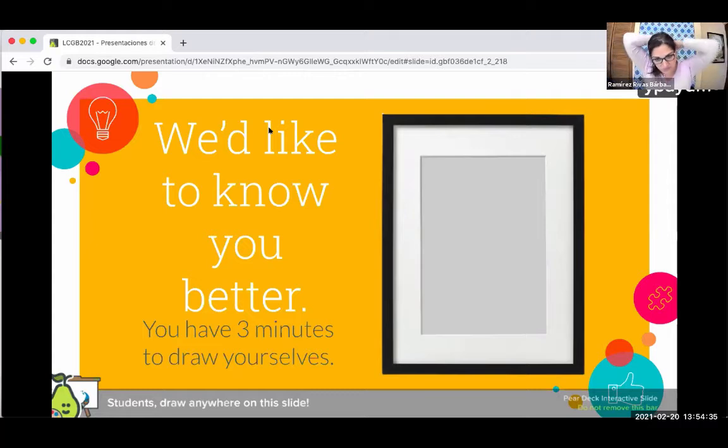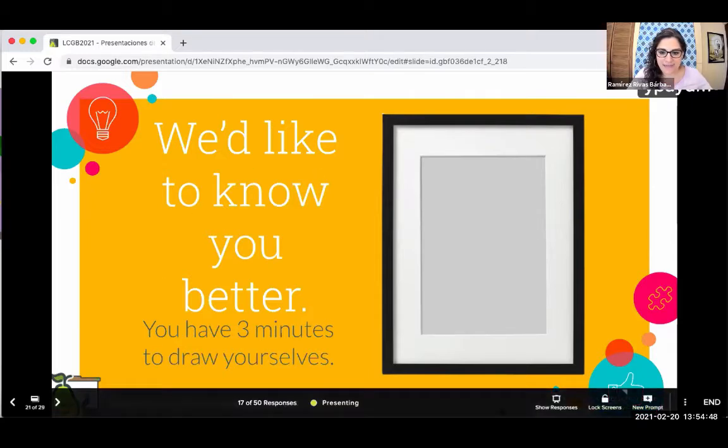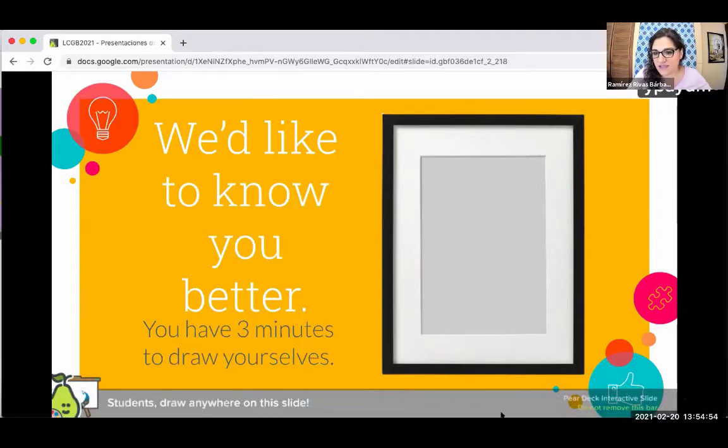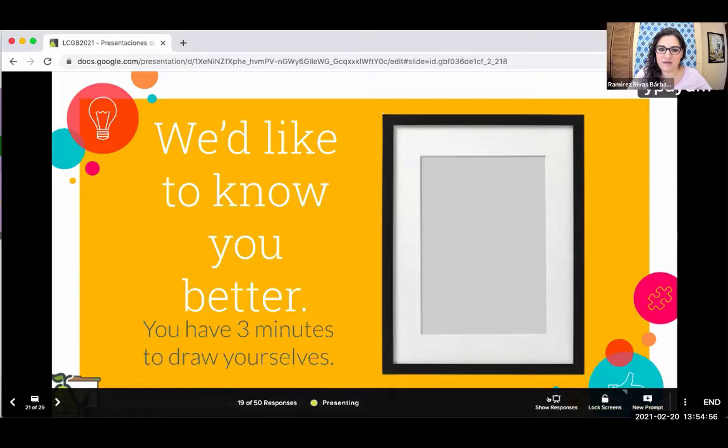But at the end, you're going to be able to come back and complete it if you want, or just re-access everything that I'm showing you. You're going to have full and complete access to this presentation later. So I would like to start showing some responses. Now, one thing that is cool about Peer Deck is that I can show responses without names, and I can show them in real time.